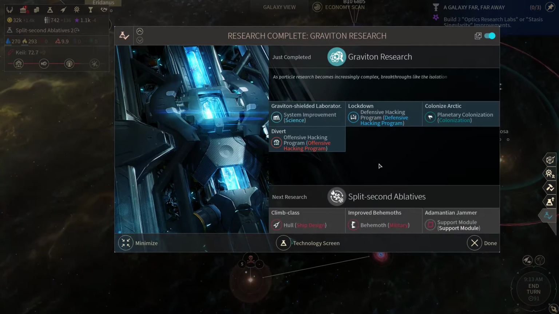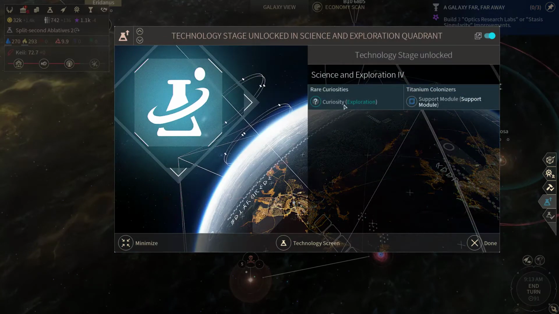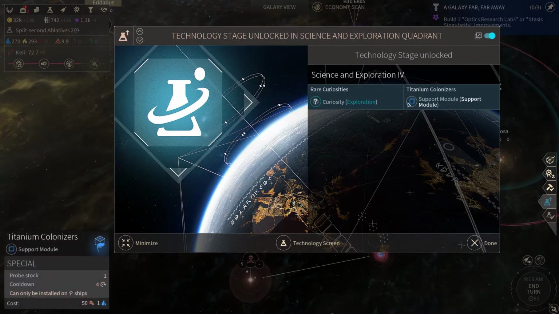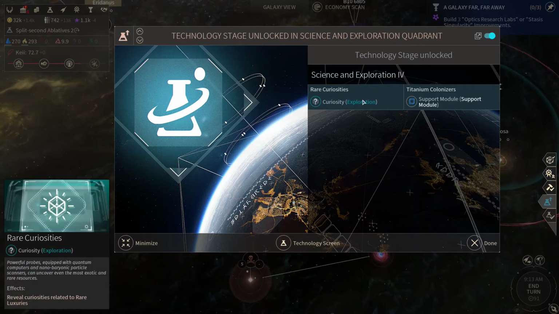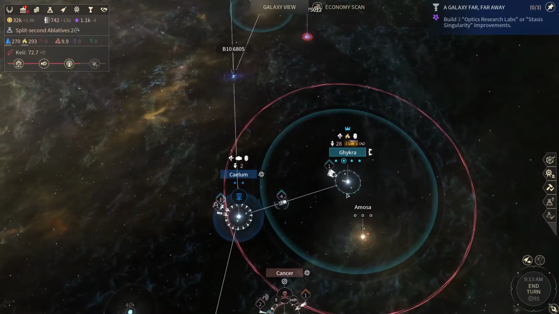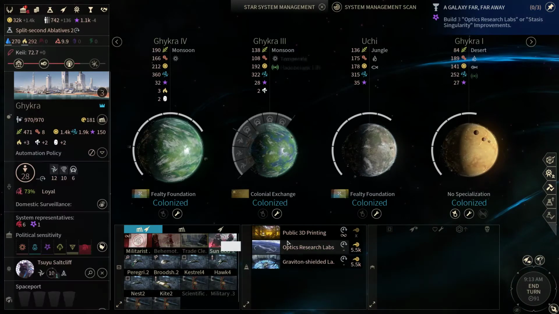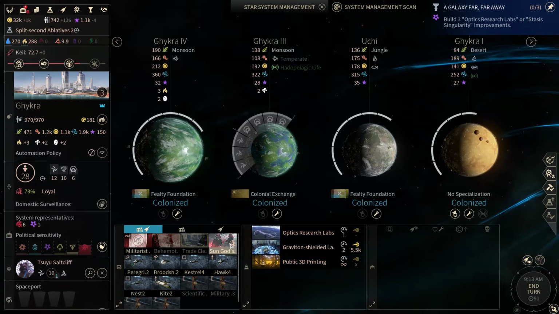Okay, Graviton research is up. Get access to science and exploration tech level 4, titanium colonizers and access to rare luxury curiosities. Now here, let's get these 2 research techs up.